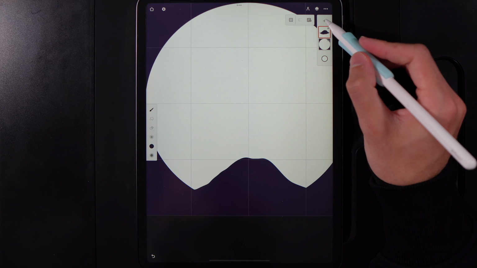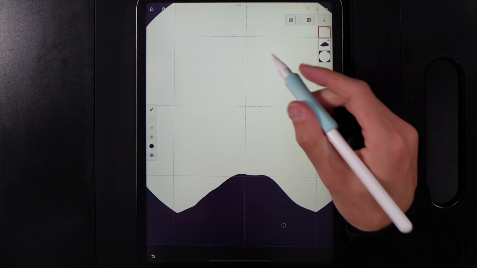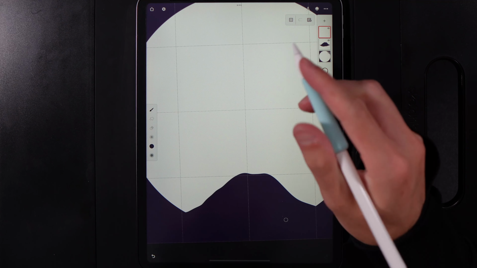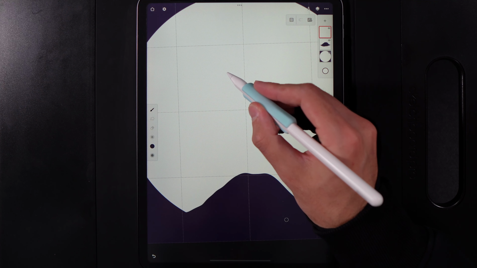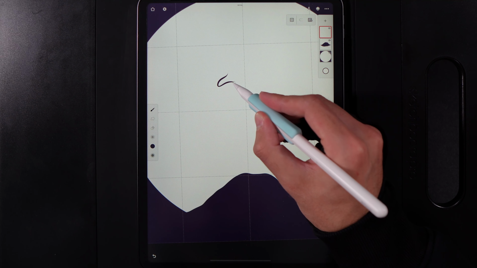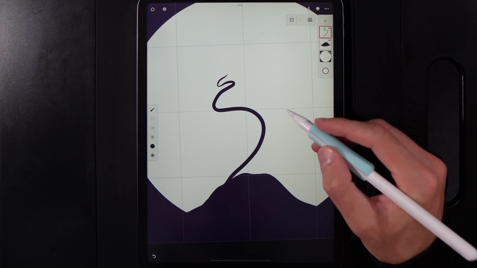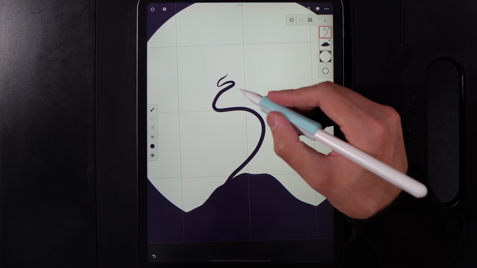And then from there, we'll create another new layer, and then we can draw in our main structure of our tree. Take a look at my grid for where I lay things out so you can do exactly the same. I want to go ahead and start right up here, really lightly creating some lovely S-bend, and then come all the way down into here. So that's going to be my trunk.